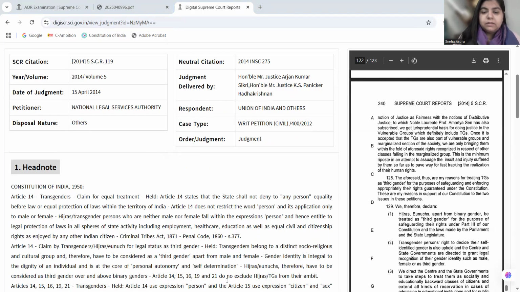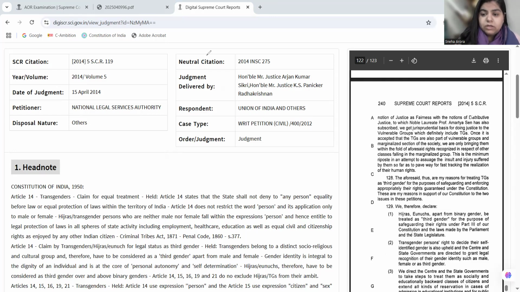Now, the court in this case is also defining the word transgender. It is going into the literal meaning of the word transgender. So the court is saying that transgender means the words trans and gender combined, meaning somebody who is beyond gender, who mentally or psychologically construes himself as beyond gender. The person does not identify either with females or with males. They are beyond gender. They do not adhere to the binaries of gender.